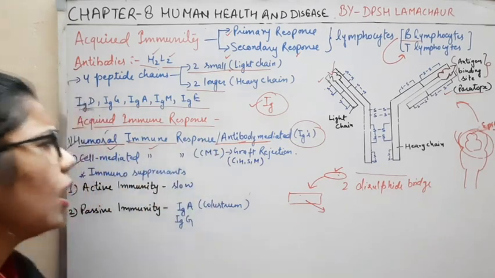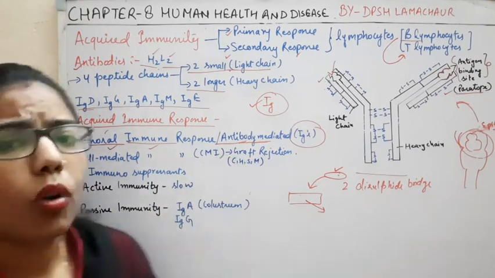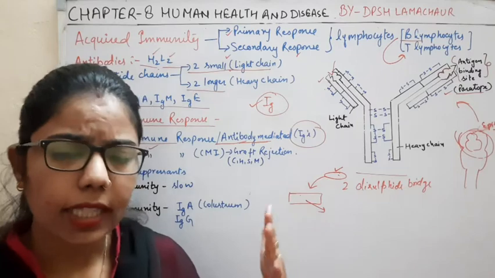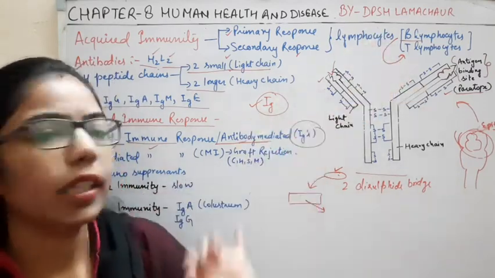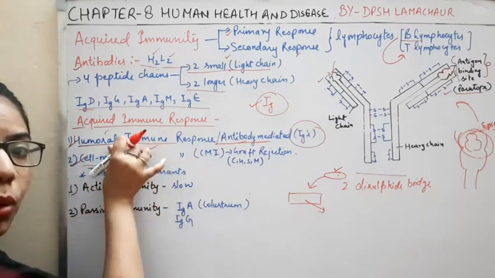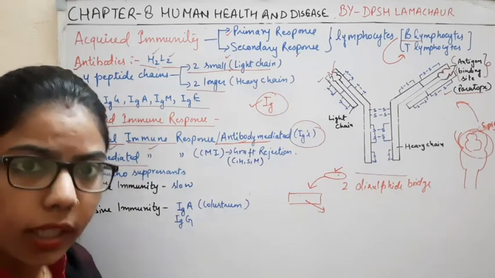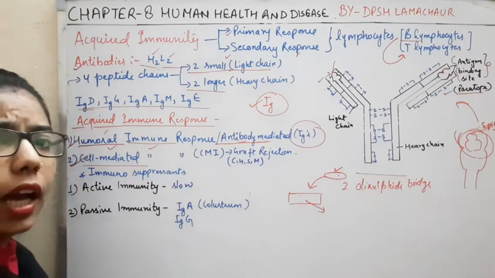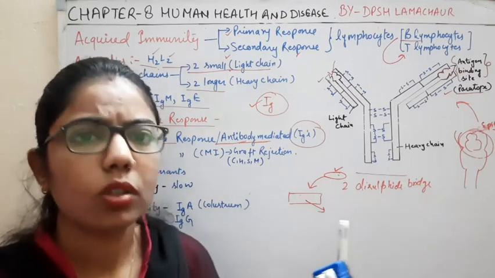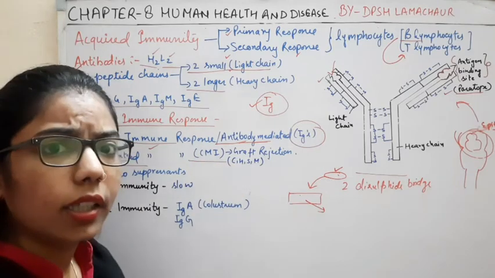Now, one more important thing about it: it is related to the B lymphocytes as well as the T lymphocytes, as we have covered here. Now the other one is the cell mediated. Here, in humoral, fluid is responsible. Here, cell is responsible. In our body some cells are also there providing immunity to our body against the pathogen. So here we can talk about the T lymphocytes.